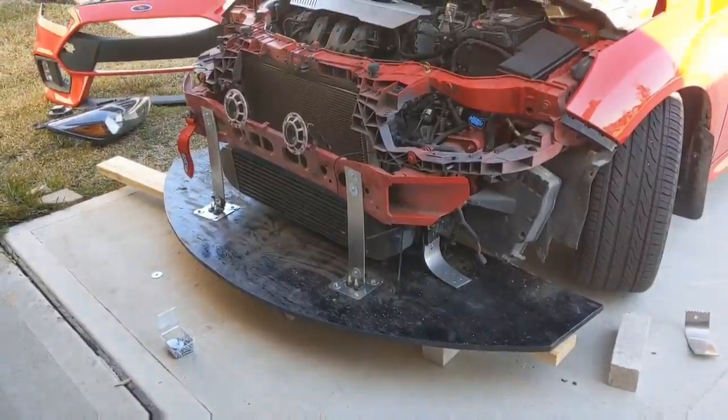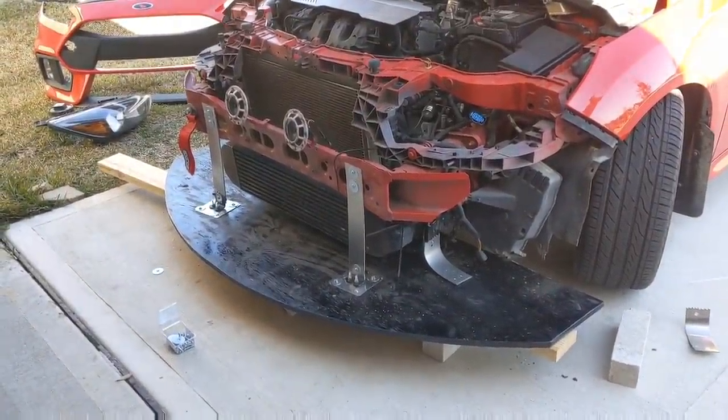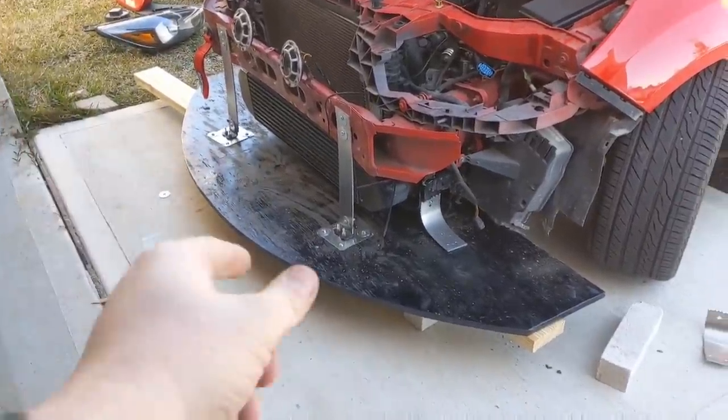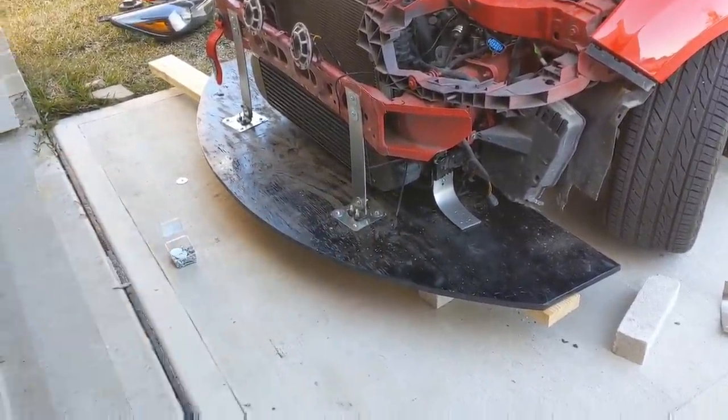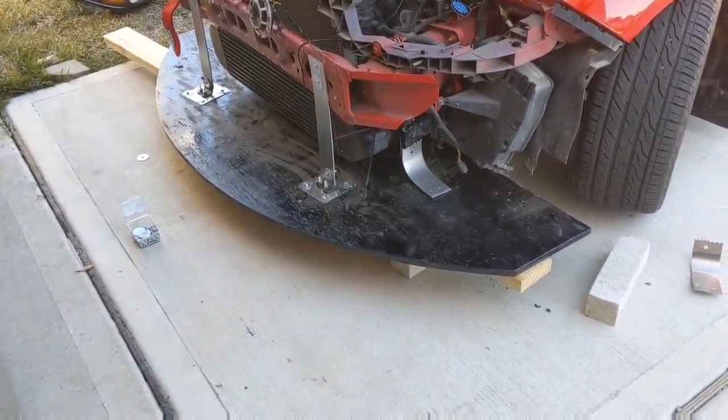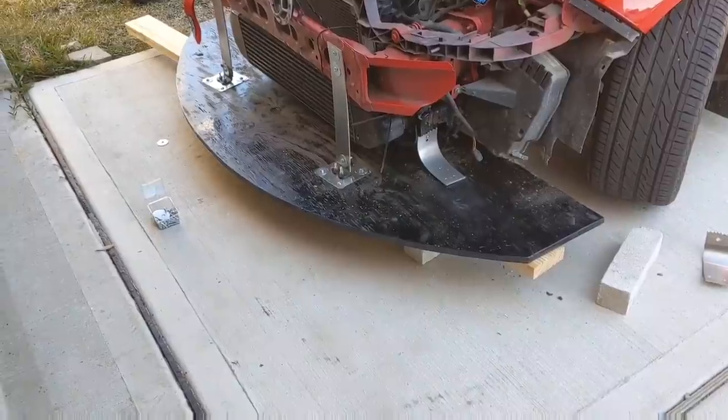Hey guys, so just an update, here it is. Looks good, fits great. One of the issues I was having is obviously this aluminum is pretty thick, but it's not thick enough to keep it in place, so it has a little bit of back and forth movement. Enough to where it makes me a little uncomfortable.